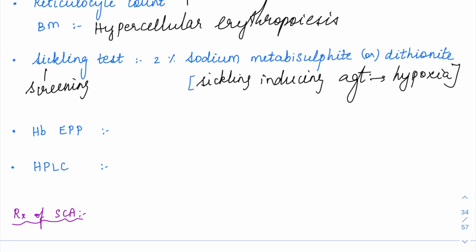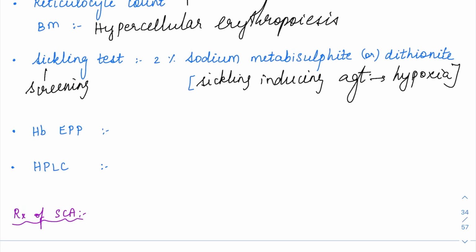So if you still have a suspicion of sickle cell anemia, what you do is you take a blood sample of the patient, you drop it on a glass slide, and then you add this sodium metabisulfite or sodium dithionite, and then you put a glass cover slip over it, and you put Vaseline jelly around it to prevent entry of air into it. So what happens? This sodium metabisulfite is going to create an environment of hypoxia, and whatever blood cells were present in that, the RBCs are going to undergo this hypoxia and they will become sickle.